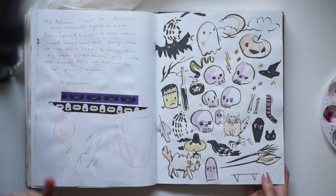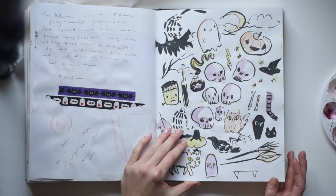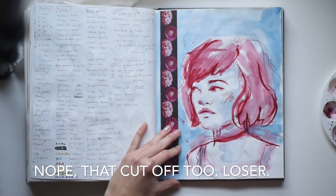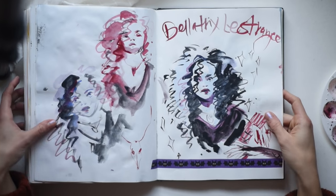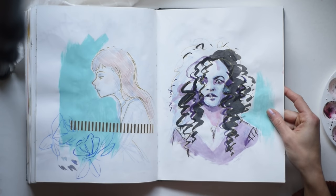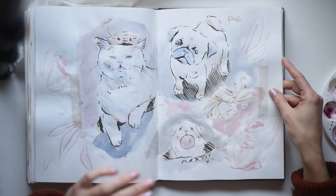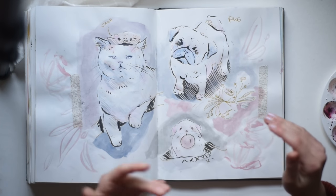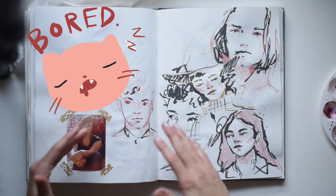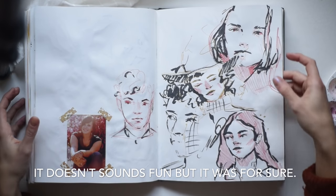My camera cut off, so I'm just gonna recap what I was saying. I finished the whole video but you guys didn't see it, so let's redo. I think I was talking about the Halloween party I went to. So, I went to this Halloween party with my sister and her boyfriend Josh. We show up at this old house, and these women set up these actual haunted houses in this barn, and like a haunted trail through the woods with all these animatronic dudes screaming at you, and strobe lights and noises. It was the best night ever.